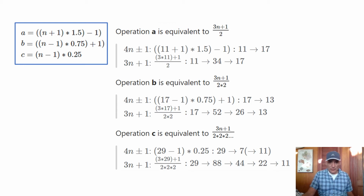Whereas for the conventional function, with the division by 2 three times, you end up with 11, and you don't even have 7. 7 is hidden. And this is really important. I'm not sure if I'm going to be able to explain it properly in this presentation, because I want to make this fairly concise. But this feature, m-1 divided by 4, is not possible. The result of that is never shown in a Collatz sequence. It's hidden by these even numbers.